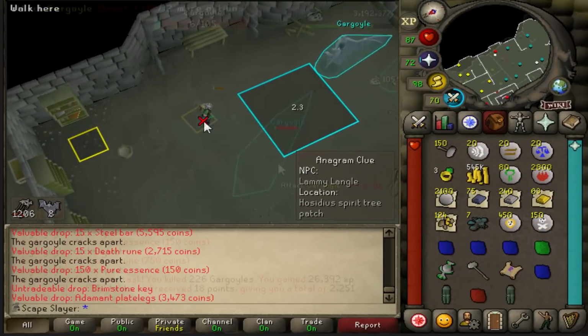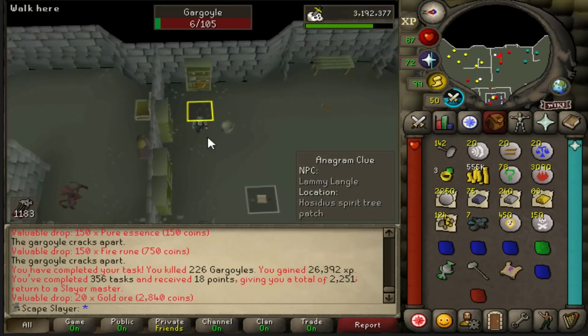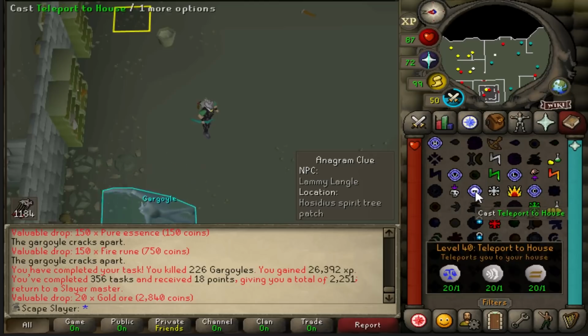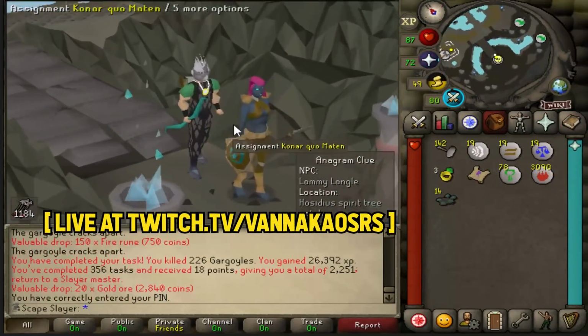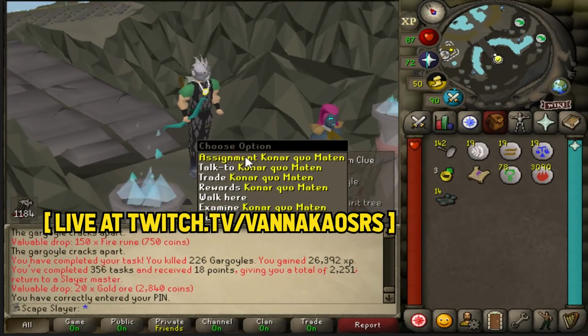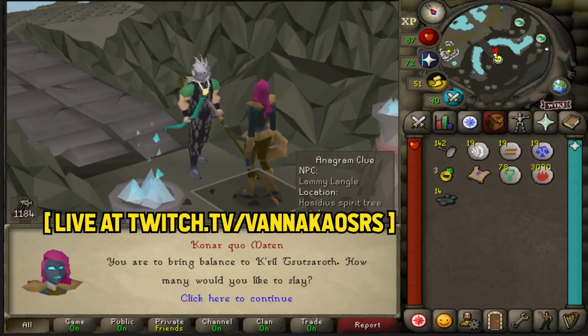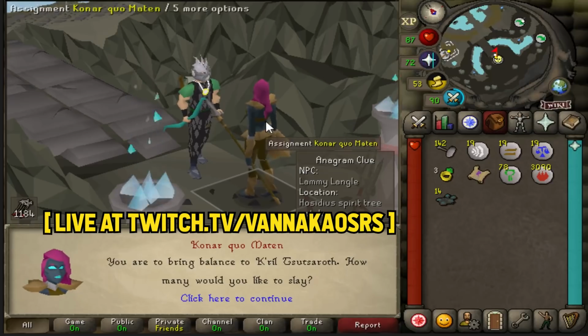This task alone. Alright, there we go, task completed, 356 in a row now, and 2.2k points. So let's first get a new task then. Let's see what we'll get. And... No, I cannot do that yet, man. No.